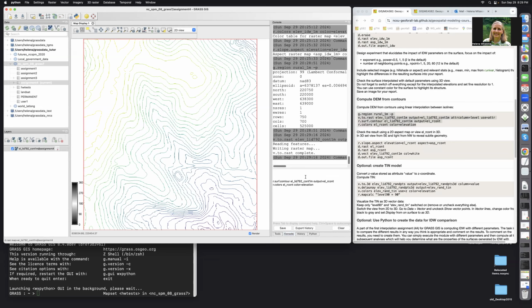So here is the raster representation of those vector contours that are available in the permanent dataset. And now we will use the contour-based linear interpolation to essentially create a continuous raster from this, because here you can see these white areas, there are no values there. So now we want to fill in those white values.